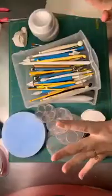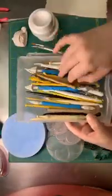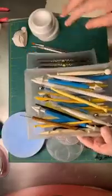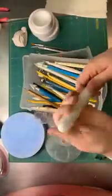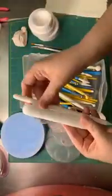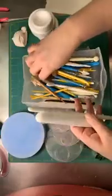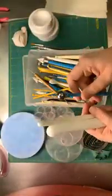Alright, so we've got lots of cool stuff here. These are a bunch of different tools that you can use. I've got more here. I love these big fat ones. We use these to shape the petals. You can use skinny ones as well. You can use ball rollers here to smooth the petals, and I'll show you how these guys work.